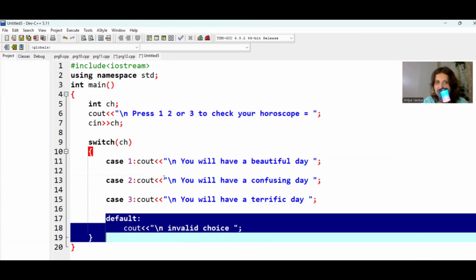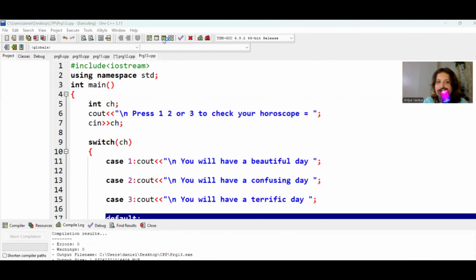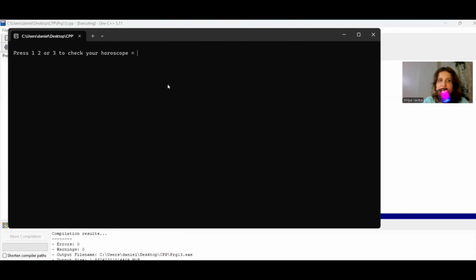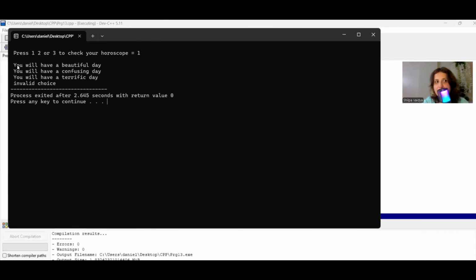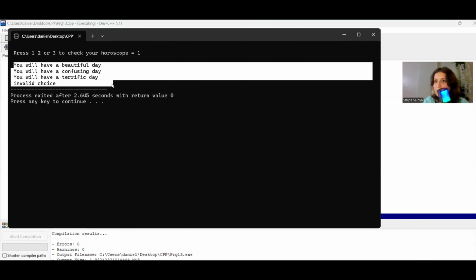Okay. So what happens in this case? If I run this without a break statement and I press 1, you will notice that there is no break at all, right? So it's like a car without a brake. We keep on moving. Here, if you don't put a break, case 1, case 2, case 3, till a break statement is encountered in the switch, it goes on printing.